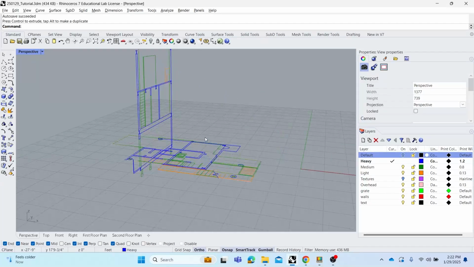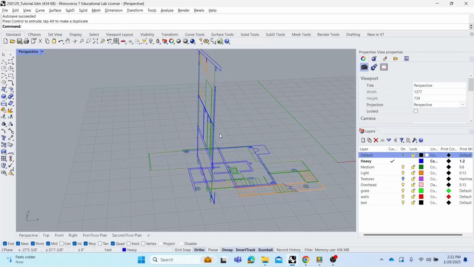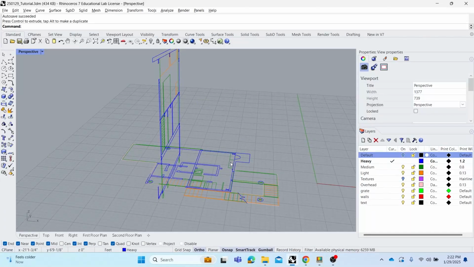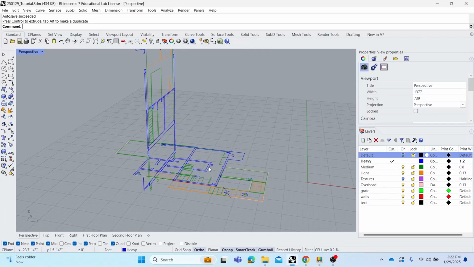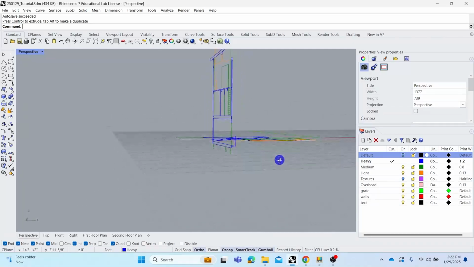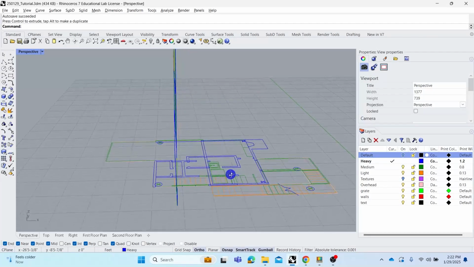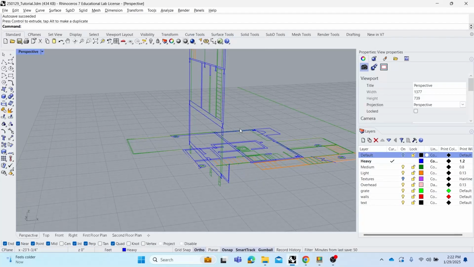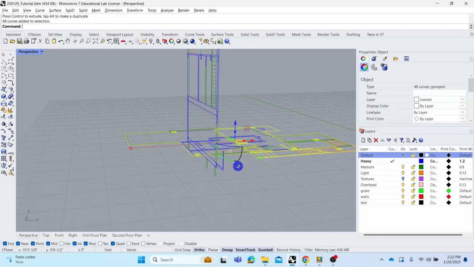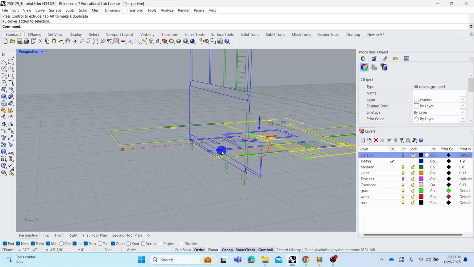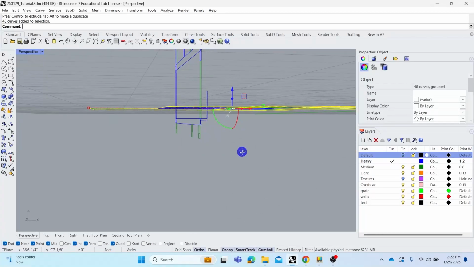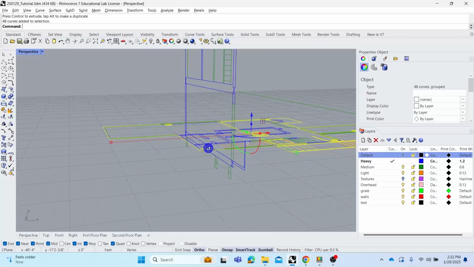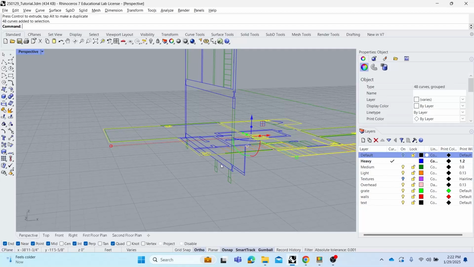Now I can see I have my one section standing upright, and then my three floor plans are all on top of each other at the same Z level. Just not great. And they're not even correctly placed in relation to my section.